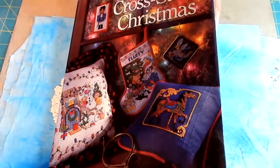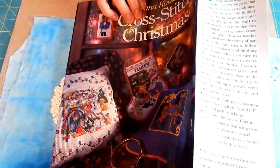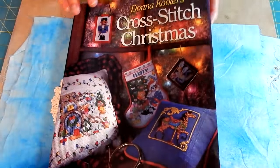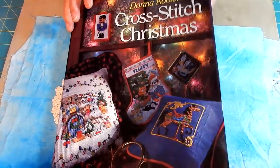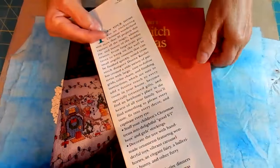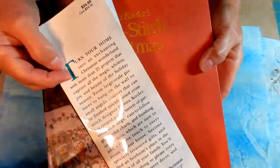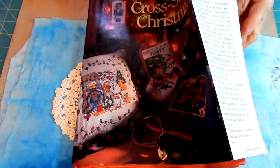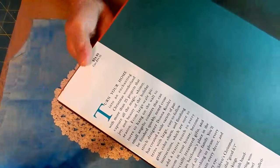This one came with its dust jacket, which is the paper cover on the book. The actual book itself is plain with just some gold writing. This is Donna Cooler's Cross Stitch Christmas. Inside the fly leaf, the original price on this book was $24.95, so used, these are very good deals.